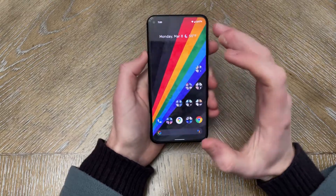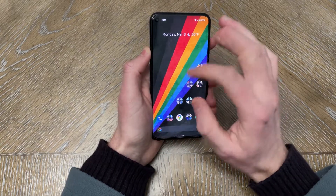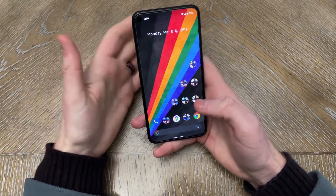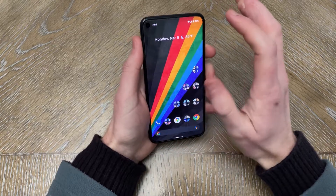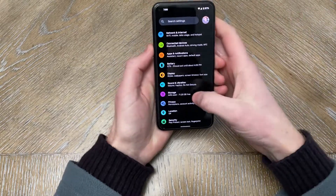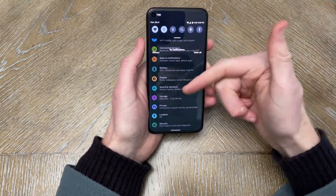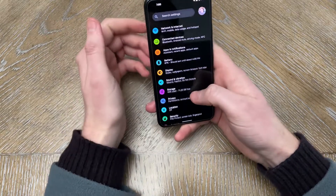I've also noticed when using Facebook Messenger bubbles for notifications, sometimes when the bubbles are active and I'm having a conversation, that chat bubble just completely closes. I'd say that's more on the developer side of Facebook, not Google, since it is a developer preview that may not support Android 12. I've also found from time to time my Wi-Fi would just disconnect and then reconnect immediately — a minor bug.